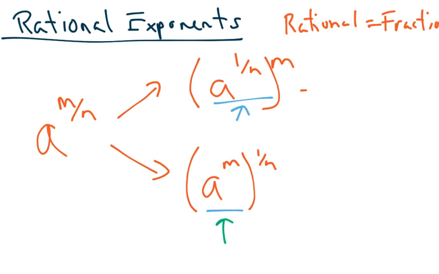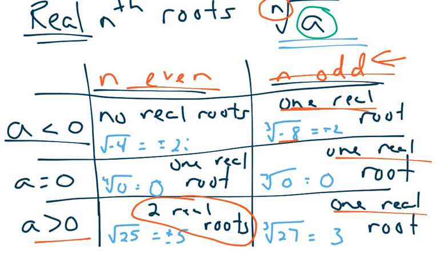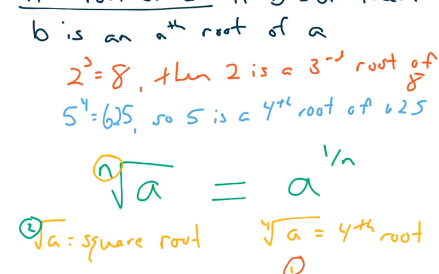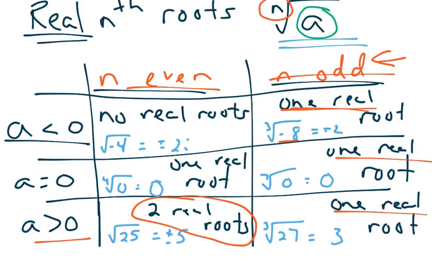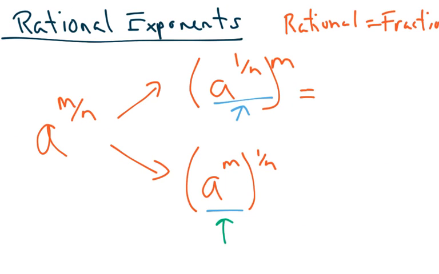Okay, so to build off of this top one here, if we have the 1 over n power, remember we wrote this down earlier, right here, you circle it. If we have 1 over n power up here, we can rewrite it using a radical with the denominator of your fraction becoming the root, or the number in the crook of your radical. So let me go back to the notes here. So we can rewrite this as the nth root of a to the m power.